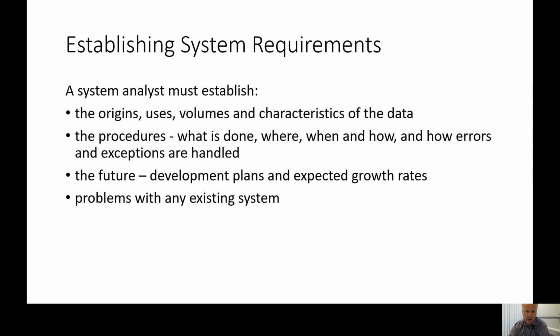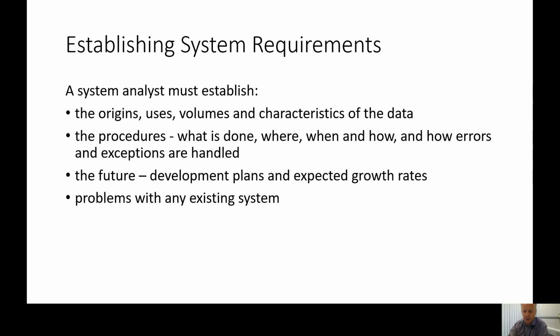So you look at the current system, the current procedures, you look at the data, where does the data come from, how much data has been processed, what type of data has gone through the system. Then you look at the future. What are the development plans for the organisation that you're putting this project or solving this problem for? What are their plans? What are the growth rates? Is this a system that will grow over time, will have more data going through it? Is it expandable using what you're going to put in place? So you need to know that there is scope for developing the system in future.